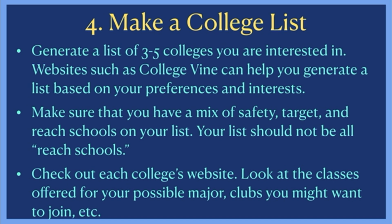And as you start to do research on the schools that you might be applying to, it's actually a really good way to get excited about the college process itself. And so there are a few really good resources out there that I recommend. There are different websites like College Find that can help you generate a list based on your preferences and interests.